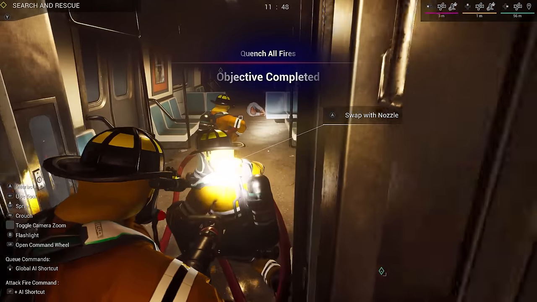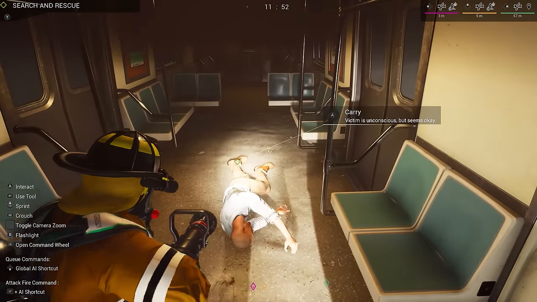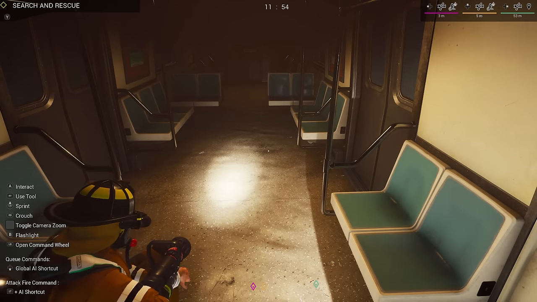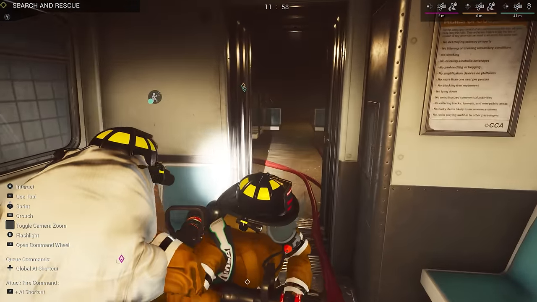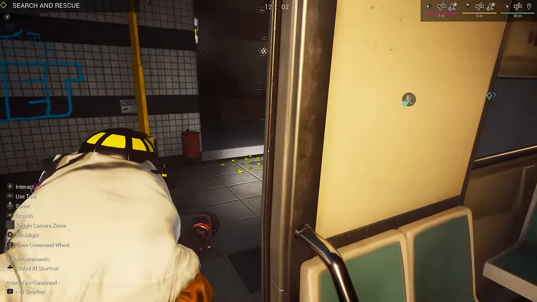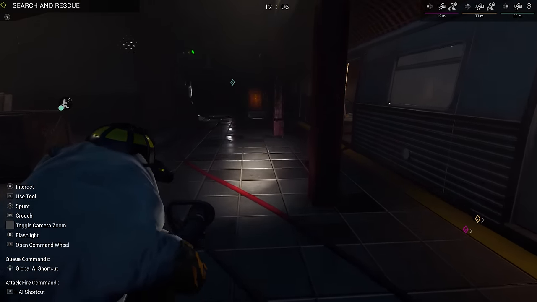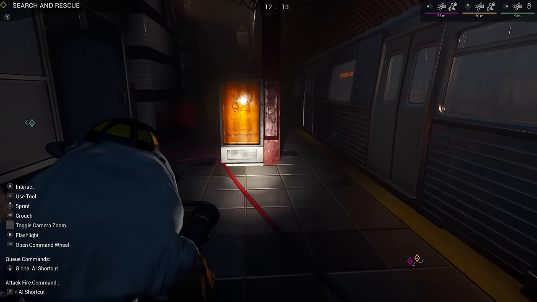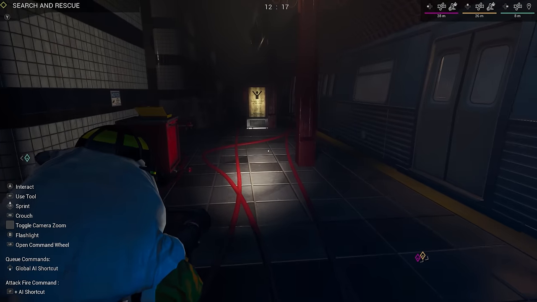We did it. There's a person! Right there! Get the person! Drop this. Yep. We're gonna carry this person out of here. That was the last one, which we couldn't get to because of the flames. So it's a miracle they're alive right now. Let me tell you that. Holy moly. I think what happened was the fire got pushed back enough to where it didn't get to this dude and they were able to live.